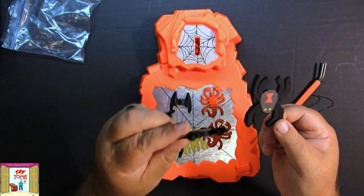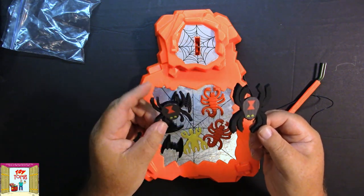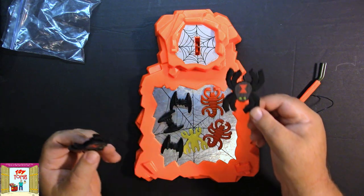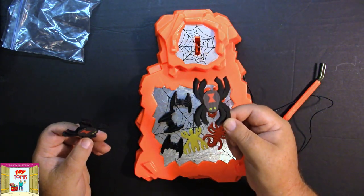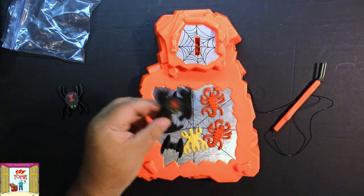This one tends to like to flip a lot when it goes off. So I call this Flippy the Spider. And this one, when you put it on here, it kind of jumps forward quite a bit. That I like. So we'll use this one.